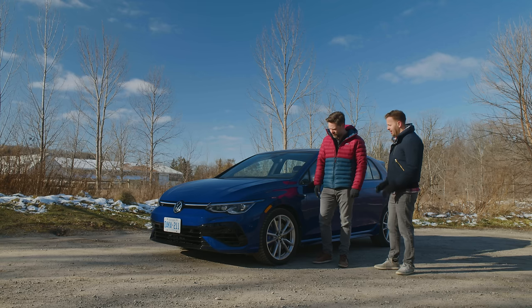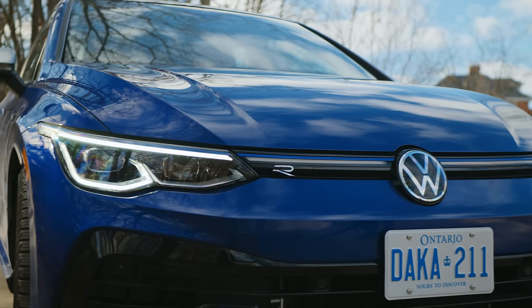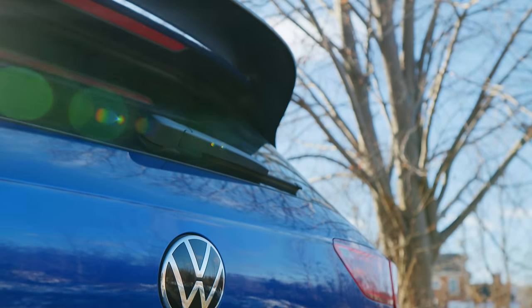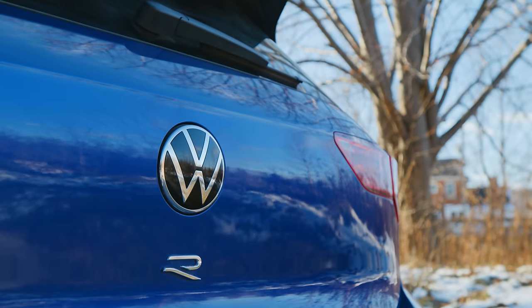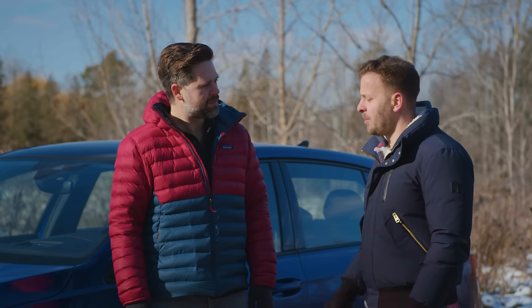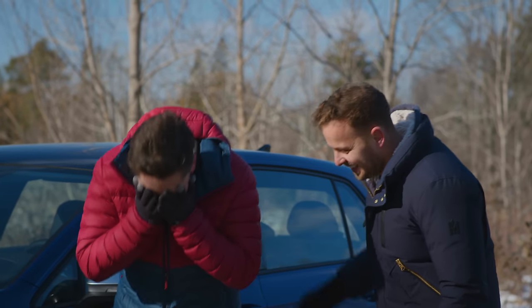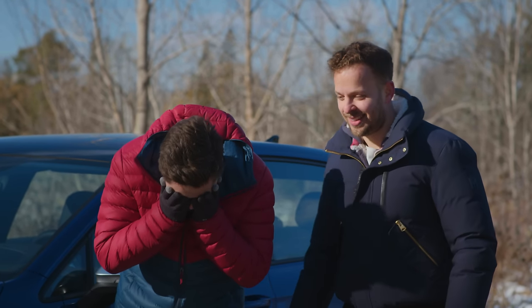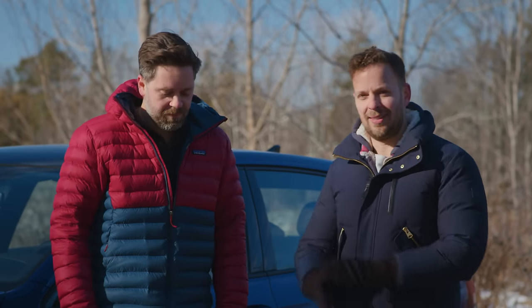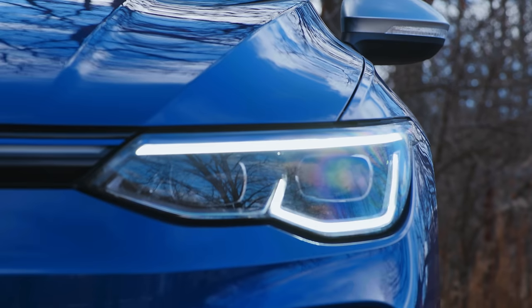I went a bit weird with this one — I went with the Lapis Blue. Of course you went with the blue. Well, I didn't go with it because it's blue, I went with it because of the name Lapis actually. I think you went with it because it's purple. I've recently got into water sports. And this is similar to my username on my water sports forum. Wrong kind of water sports. It's a purpley blue — yes, this is a Golf R classic color.